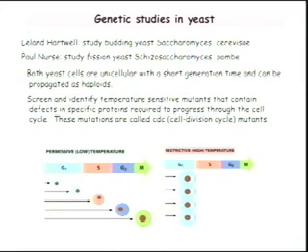Now, if you switch them to a higher temperature, so yeast love to grow at 30 degrees, not 37 degrees. You put them into 37 degrees, they don't like it. And for this particular strain, their mutant phenotype only shows up when you put them at a restrictive temperature, which is a temperature that they don't like. At this temperature, there's obviously a mutation in a protein that halts cell cycle. So they select for mutations that work that way. In what's shown here, it happened to be a mutation that stopped the cell cycle at the G1 S boundary.